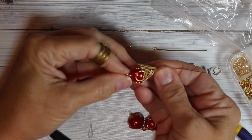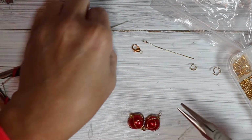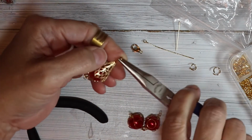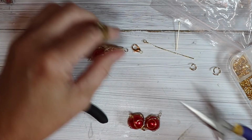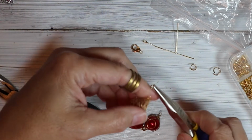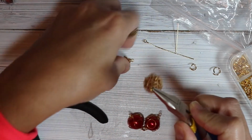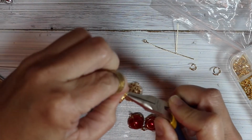Also, because I'm not really like a jewelry maker, I kind of wing these things when I do them. I don't really love to watch tutorials on jewelry because I get a little bit bored, but to be honest, I tried to watch some tutorials on how to make, not the dangles, but how to make the clusters. And so what I realized was that I have eye pins, but I don't have head pins. And I need to go ahead and get some specifically for little projects like this. I did it with eye pins and I think it looks fine, but I could see where it would have a cleaner look if I would have had the head pins. But anyway, I still like it.